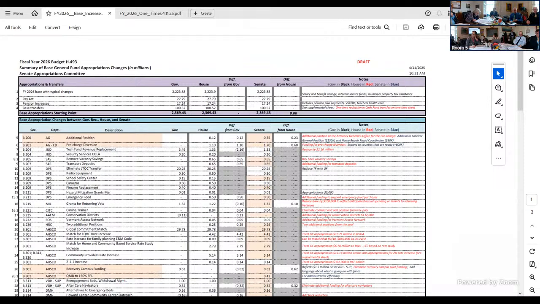Last week it was on the news that the feds are cutting grants directly back to food shelves. And this morning I heard they're cutting emergency response funding. So I don't know where this fits, but I certainly wouldn't put it in base. So it sounds like you need to move it to the one-time sheet for them to go through. We can still leave it open if folks want to make the argument for why we keep it in base, but for now, we'll move it to one time.